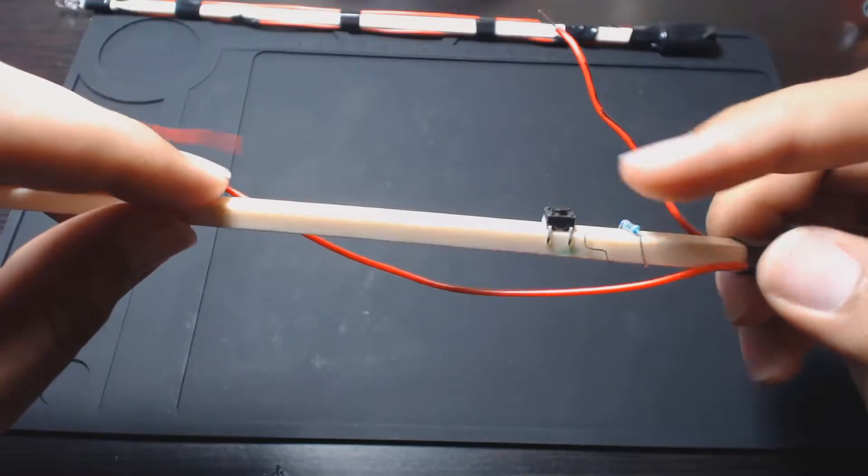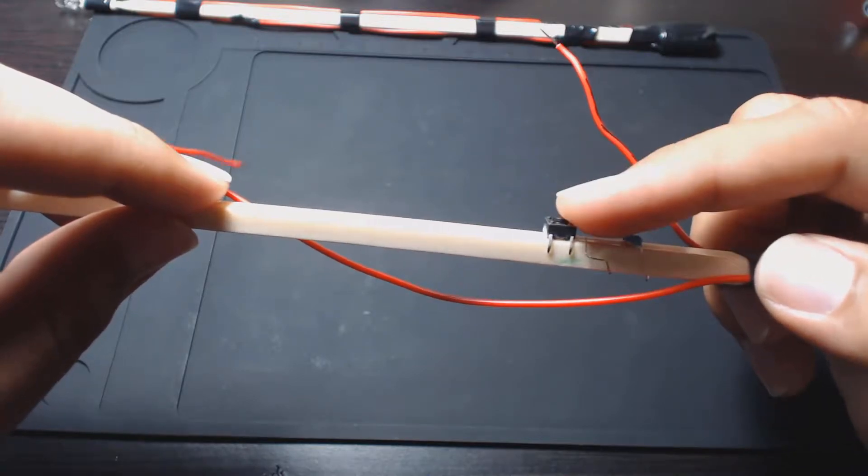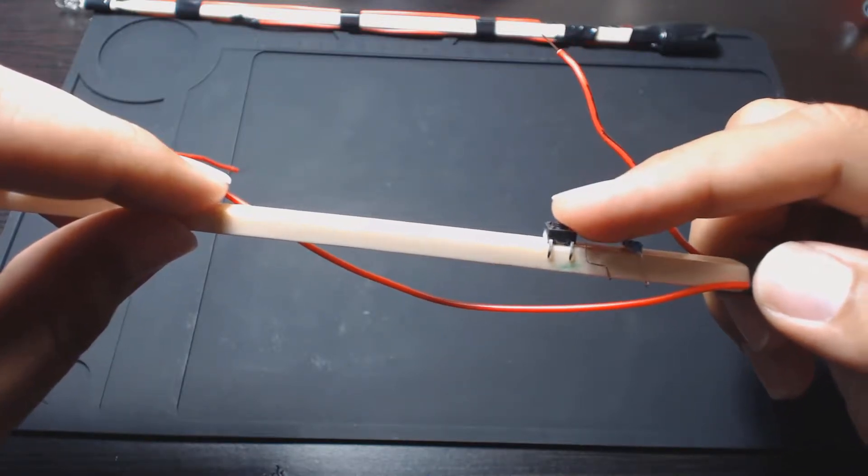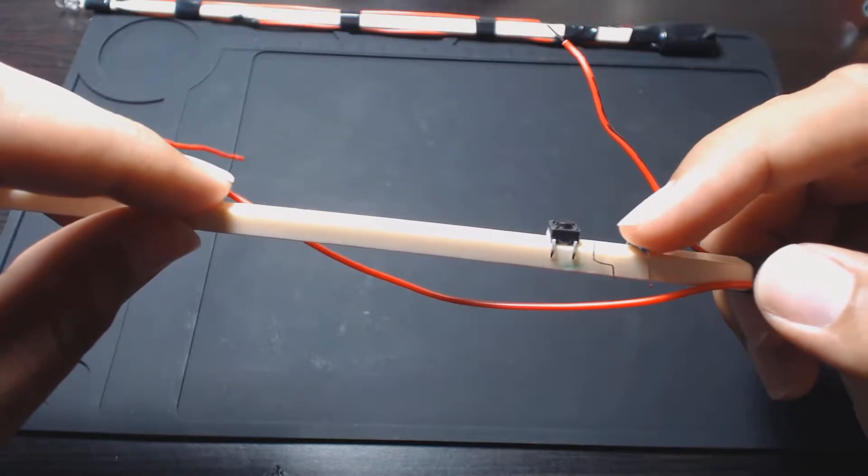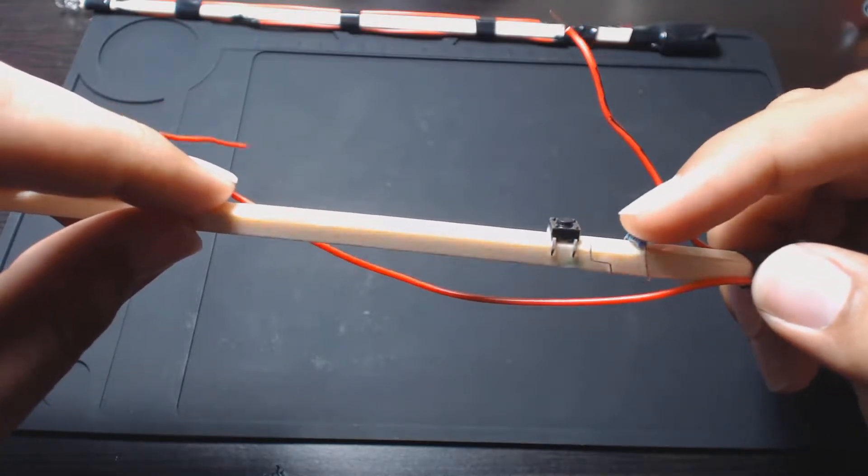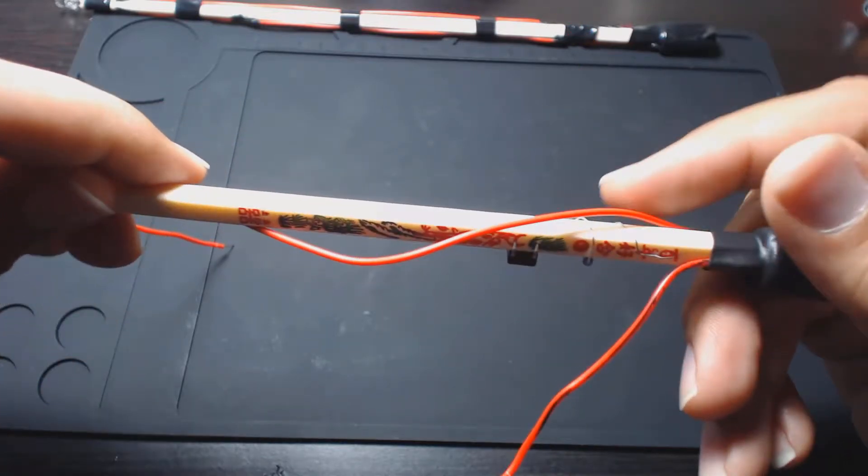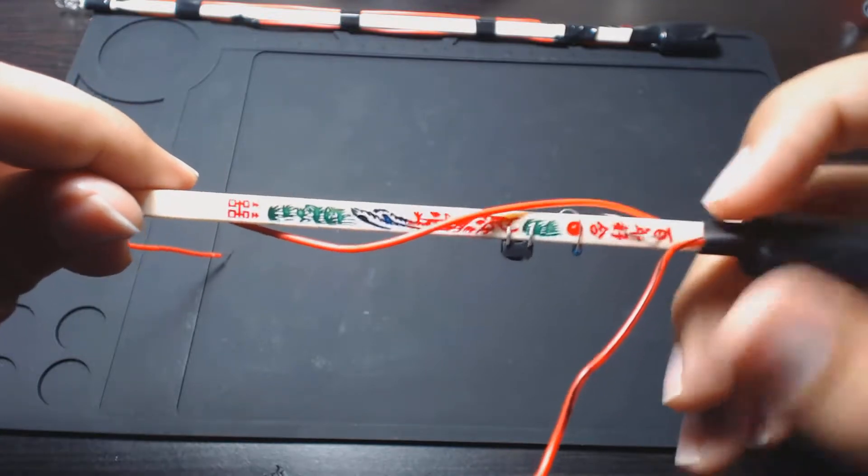You can see the button's in place. I used super glue and I just had to use electrical tape to kind of hold it there while it dried because it was still sliding around a bit. Then for this, I wrapped it around so one end wraps around and goes straight back to the short lead.